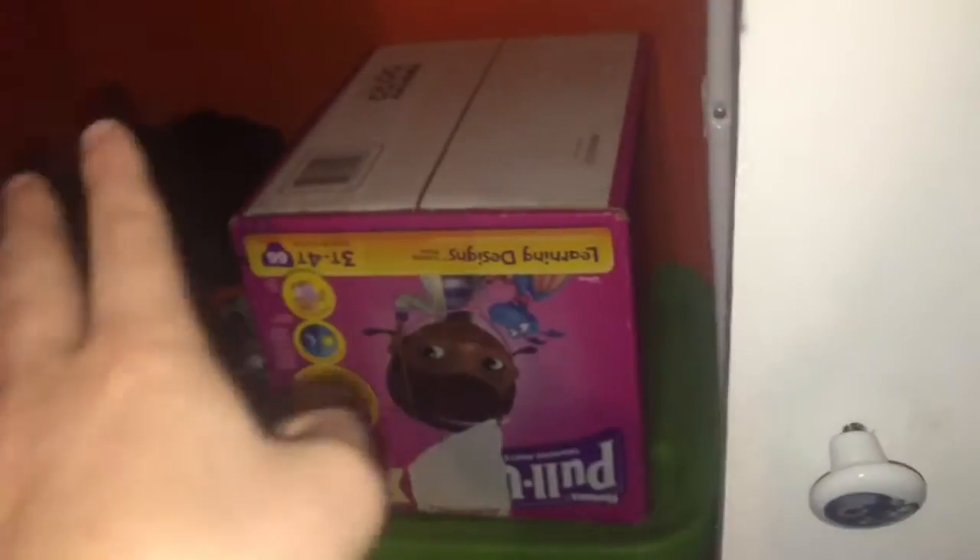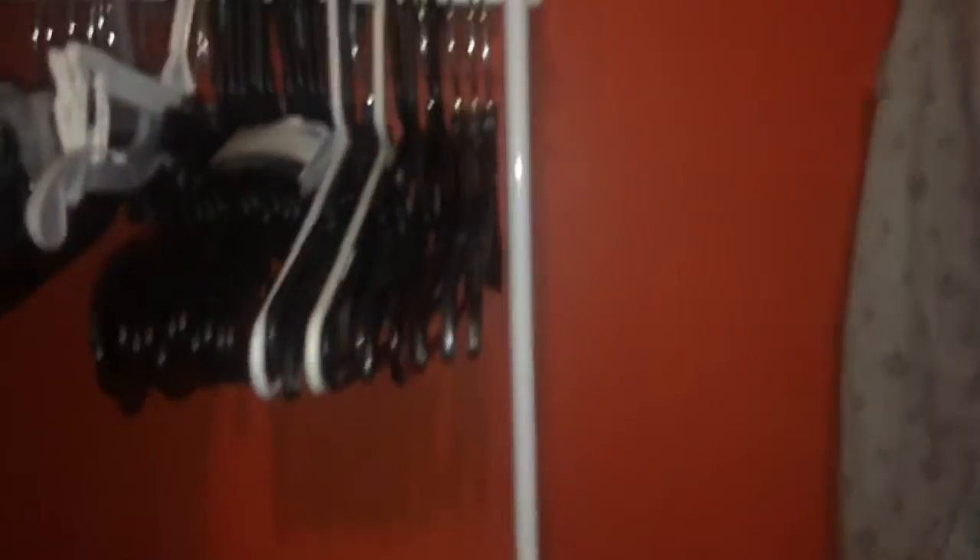Those two boxes are clothes. You see that Diary of a Wimpy Kid thing right there — they're mine but they're hand-me-downs from my brother Roger. He doesn't want them so I just keep them. The tins you see there have clothes in them. Those hangers are just extra. There's a suitcase with extra school stuff, boxers, gloves, and belts in there. And my flash mask is right there with other junk up there.